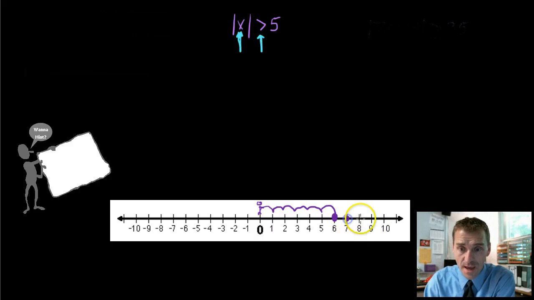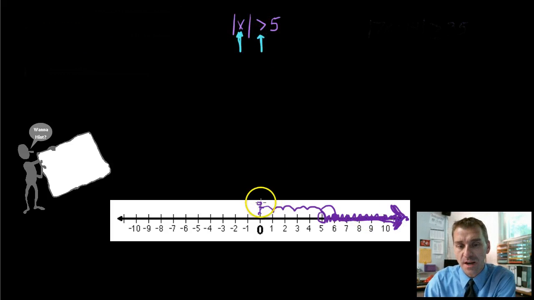Here's another one. 8 miles, 9 miles, 10 miles. If I just get crazy and run 11 miles, 13 miles, all that, 12, all that. So all of these here that are bigger than 5 but not including 5, all of these up here have a bigger distance, all of those, bigger distance than 5.